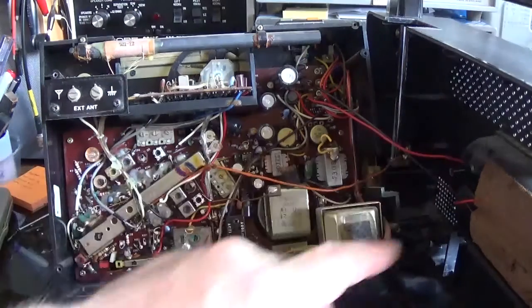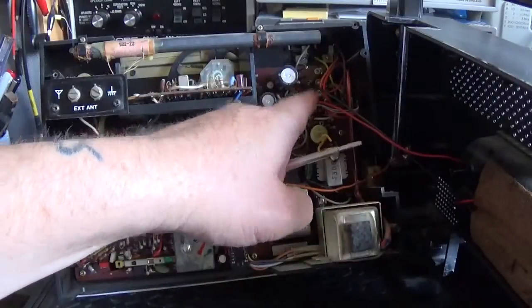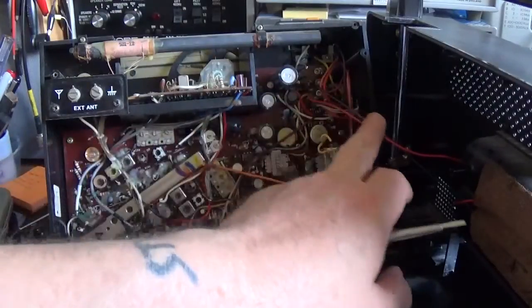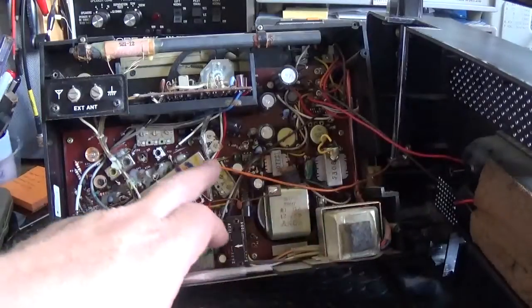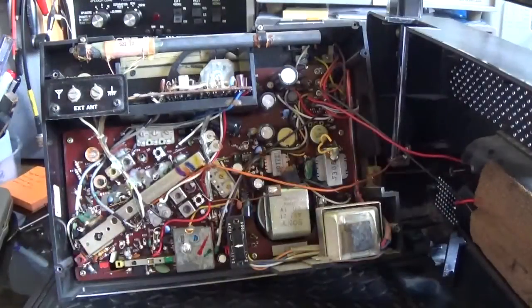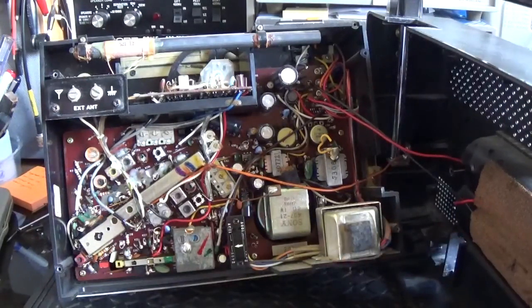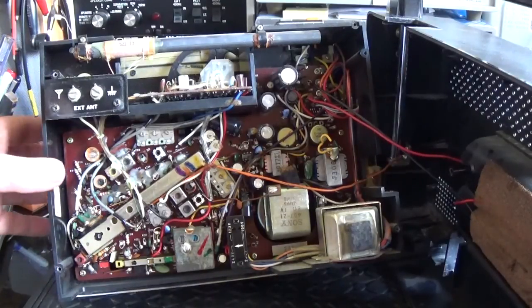To get the radio apart fully, you remove, I'm assuming, these two wires here, which run from the battery pack, and obviously there's the aerial wire here which connects to a tag at the base of the aerial. Probably just see it there. So yeah, what I'm going to do is just replace all the electrolytics. There's 4 screws, 2 either side, and I assume the chassis will just pull out after removing the knobs.